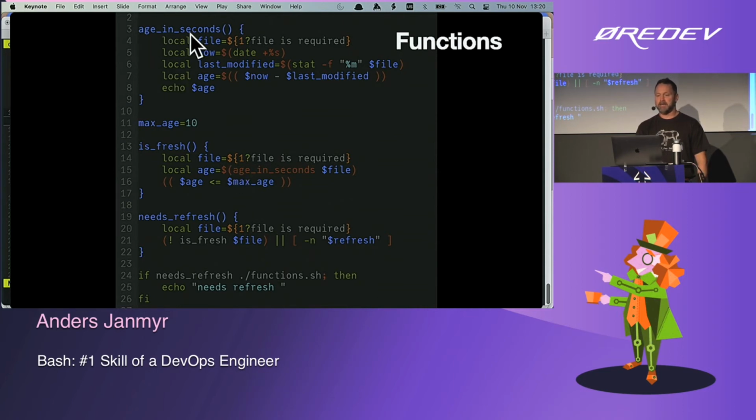You just type a name, and two parentheses. You don't have the arguments in there. They will be $1, $2, just as if you invoked a script. In fact, you can think of functions as if they are a script. So they will have standard in, standard out, standard error, and an exit status. So you can put a bunch of functions in a pipeline. It's just like a local script within the file.